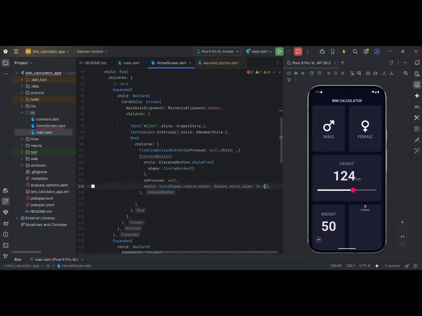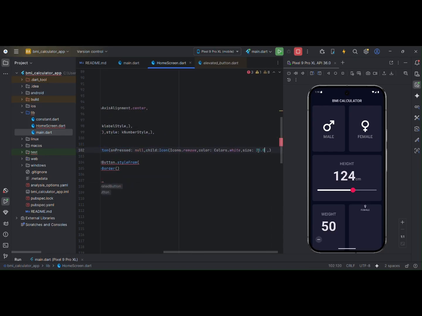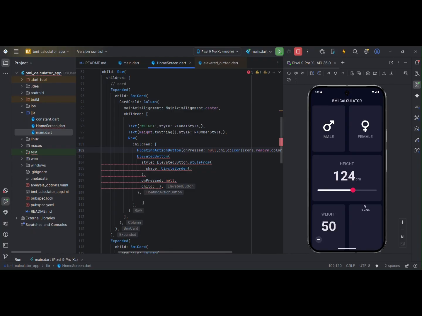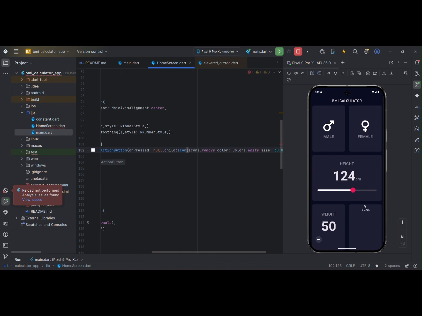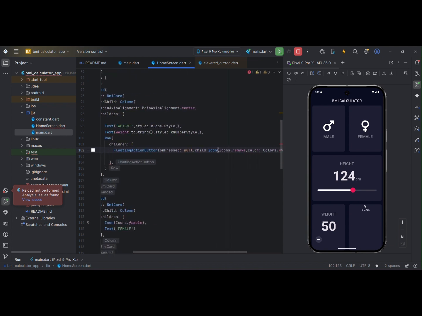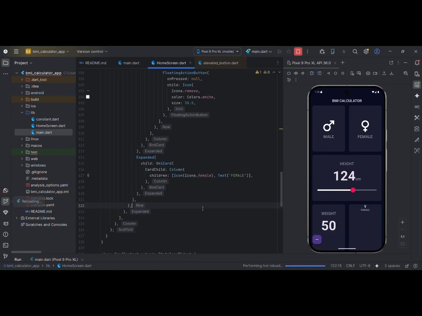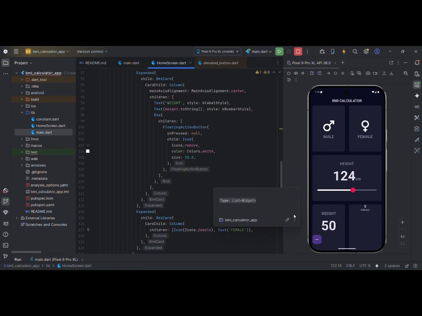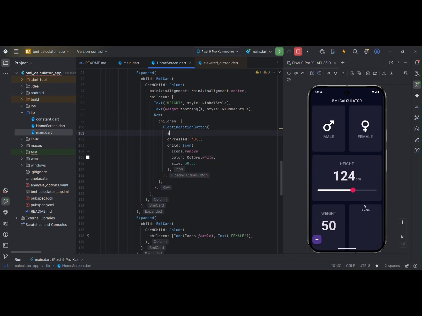I can show this better in the floating buttons. I'll just copy and paste it here. I'll make sure I remove this, where I'll get these floating buttons. So make sure it is ended. Okay, done. So just reformat it. Okay, we got this floating action button. Let's change the background color also. First, now change the shape, let it be circular.